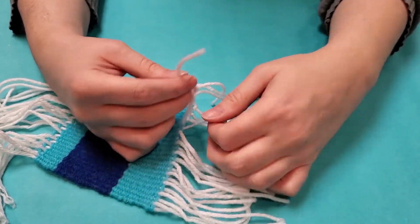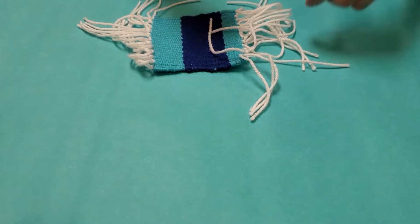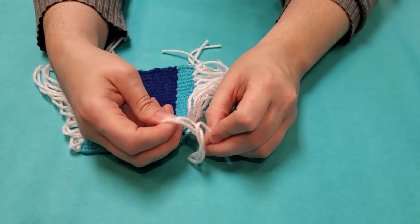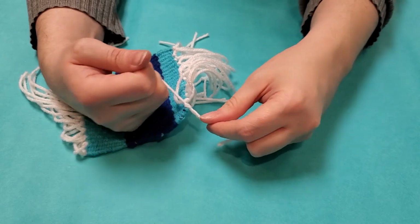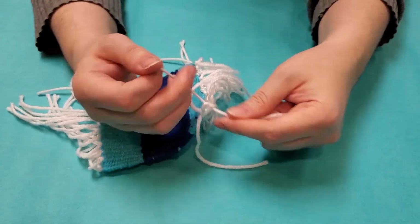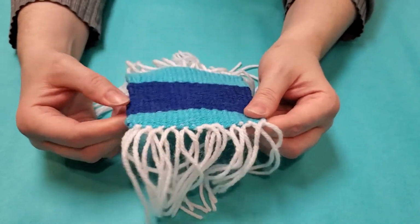Okay, I am going to tie the rest of them and then come back and show you how to finish it off. Okay, I left the final tie so I could show you what to do if you end up with 3 strands instead of 2. That was a miscalculation, but that's okay. We are going to tie 2 of them together with the 3rd, and then one of the extras and tie it with that 3rd, just to make sure it's nice and secure. Okay, so now, as you can see, that loose end is no longer there.